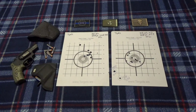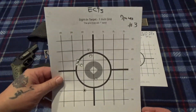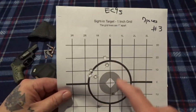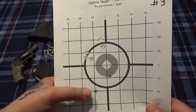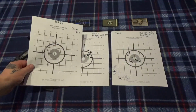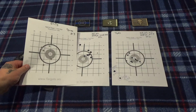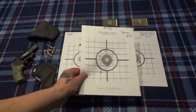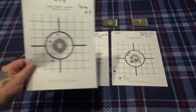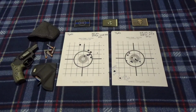But what about some of the little semi-autos people carry? Here was an EC9S that I had. That's kind of Ruger's budget LC9S. See the group I cut here? All this stuff's at 7 yards too. Got a little flyer. Is that comparable? Would you say the revolver is actually a little bit more accurate compared to that? Yeah, I'd say the revolver actually worked a little better than the EC9S.